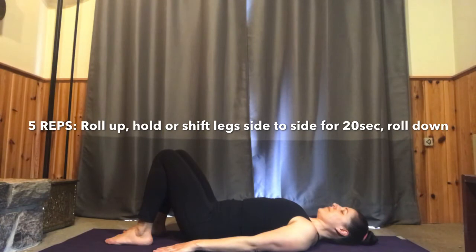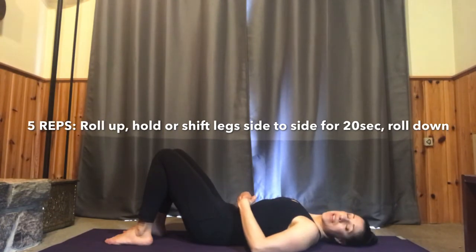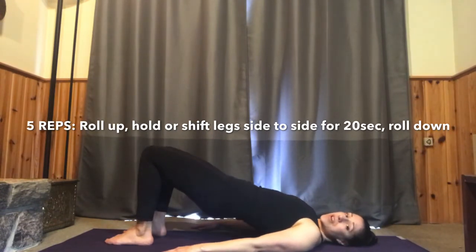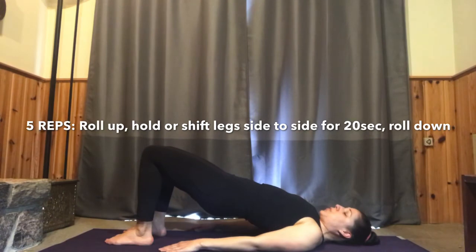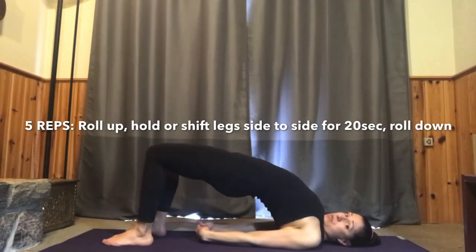Breathe in. Breathe out, tuck the tailbone under. Really push the low back into the mat here. Then roll up through the spine, one vertebrae at a time until we get to here. So remember, this isn't yoga bridge, right? So yoga bridge, well, it would be here, right? We want to tuck our unders and we want to push up. We don't want to get into this position.